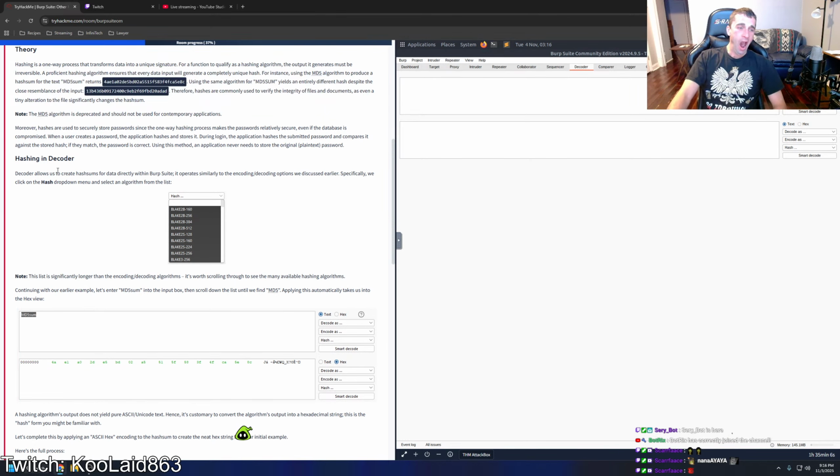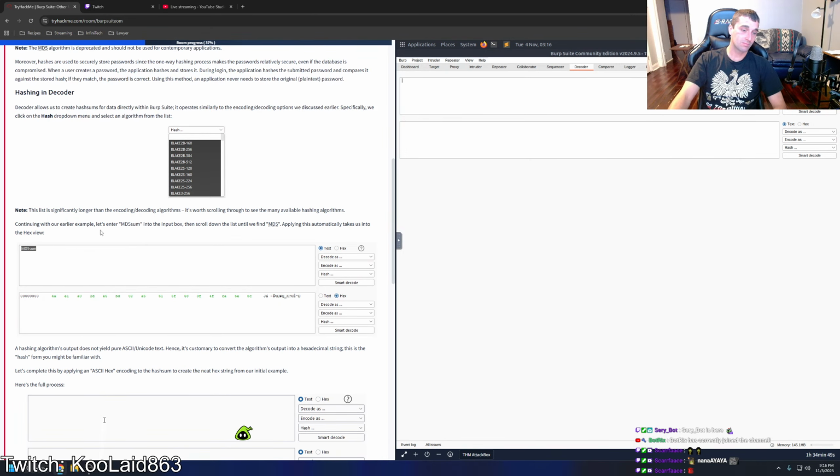Hashing in Decoder allows us to create hash sums for data directly within Burp Suite. It operates similarly to the encoding/decoding options we discussed earlier. Specifically, we click on the hash drop-down menu and select an algorithm from the list.